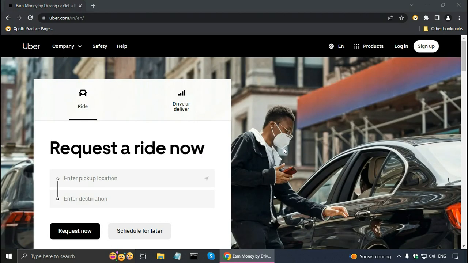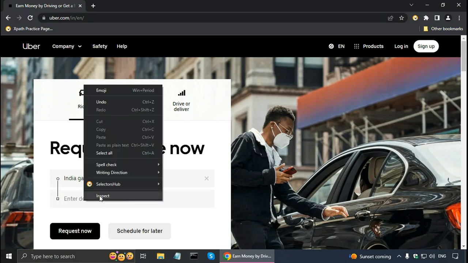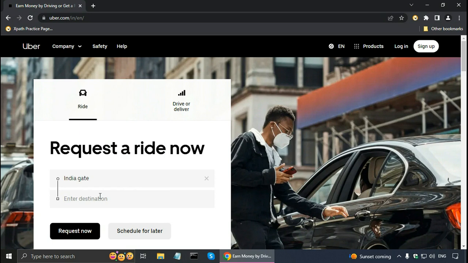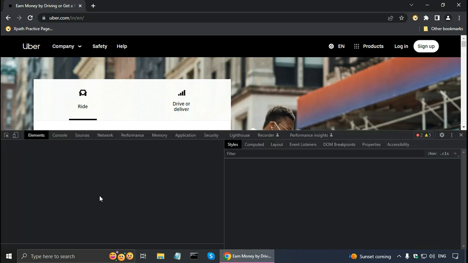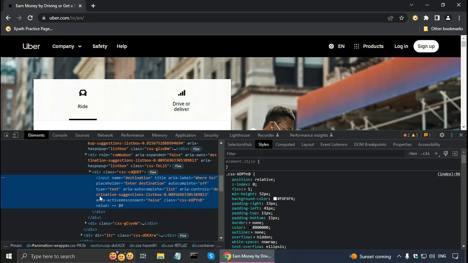After Selectors Hub is installed, let me try to inspect a web element on this Uber website. So let us say I want to inspect one of the choices that come in enter pickup location. So I'm going to type in some data here, and let us say I want to inspect this first entry. So I right click on it. So as soon as I right click, that disappeared. You can find a similar situation on other websites like Flipkart and GoIbibo.